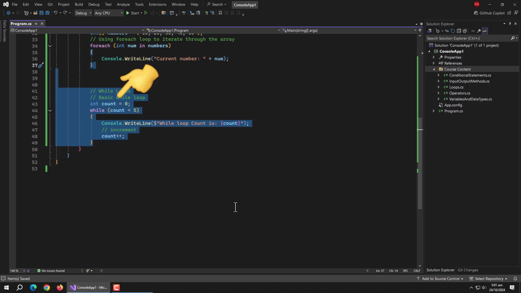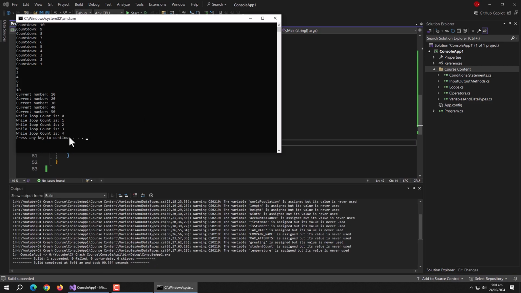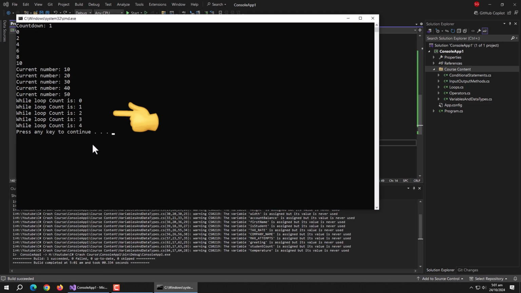Here, we have integer type count variable. Next, we created a while loop, and in condition, we have set the count to be less than 5. Inside the loop, we printed the value of the variable. Then we increment the variable. It is very important to set the increment or decrement values here, because without these, loop will run infinitely till system crashes. Now run the program. While loop ran exactly 5 times till condition became false.